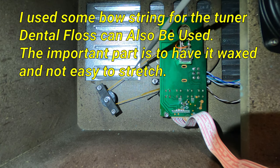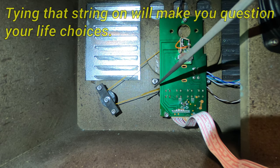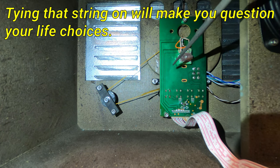You can use nylon and just cover it in beeswax, but you wrap it around each pulley twice and just tie a little square knot in it. Make sure it's nice and tight. And that'll work the tuner.